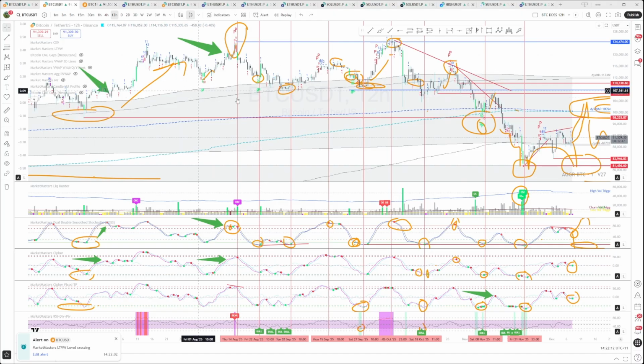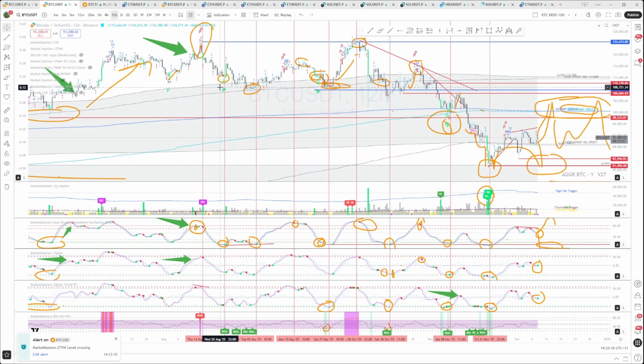So this one here wasn't super clear because the price didn't actually bounce off the developing. We just had the TD9 give us that indication. But when you look down here, you can see that the cipher was already extreme oversold, and we got the cross on the cipher as well. The double smooth stochastic was already extreme oversold. The cipher was already turning around as well, and the 8 hour has already given us the green.